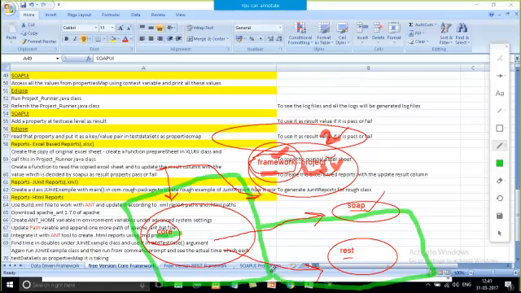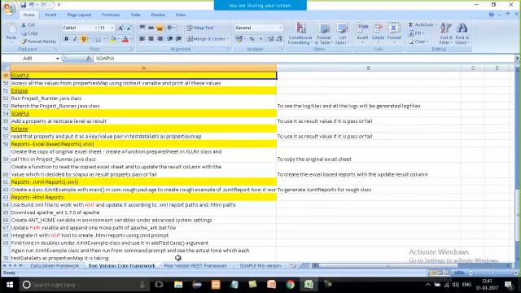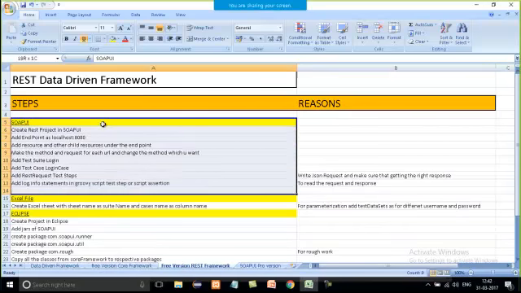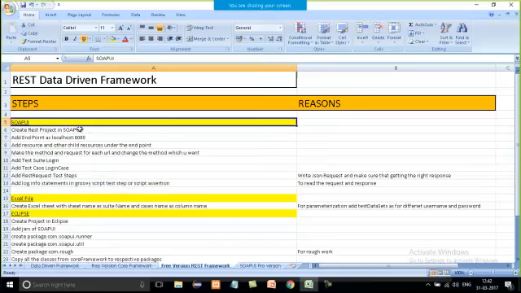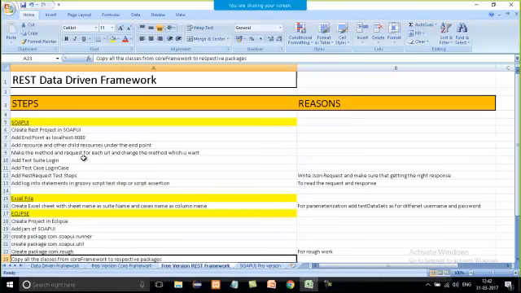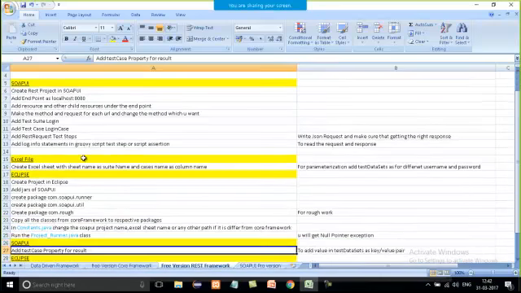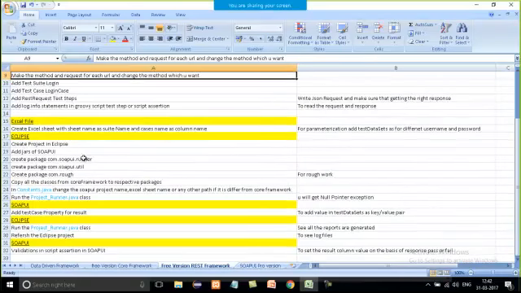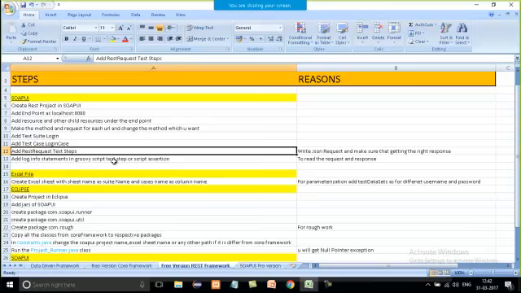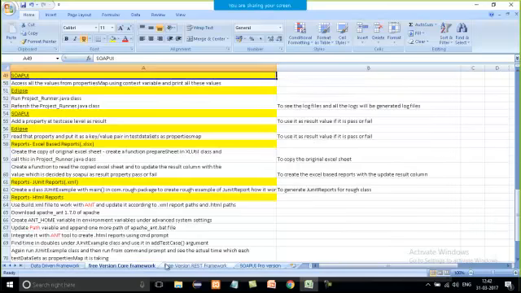Then I'll keep this core part of the code, plus I'll write some code to integrate it with REST. Within the free version of the REST framework, I have again mentioned the complete details of the steps. If I'm able to perform everything within the core framework, then I'll switch to REST or SOAP. It's your wish; in my case I'll work on REST, and we will do the same things. We can generate Excel based reports, JUnit, HTML, many kinds of reports, right? So this is for the free version of the core part and the free version with REST.